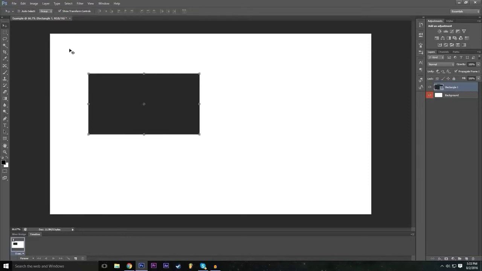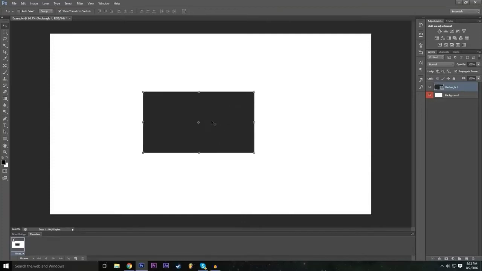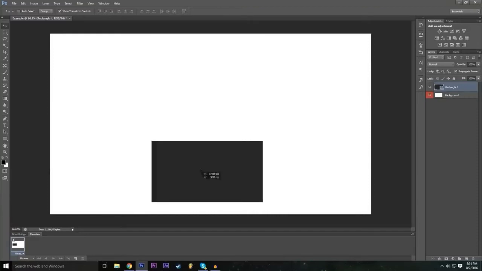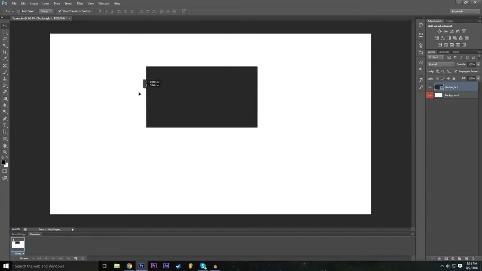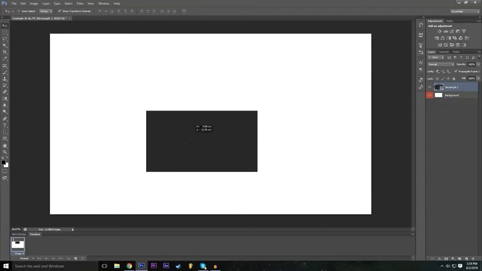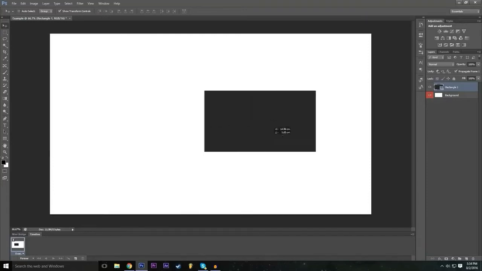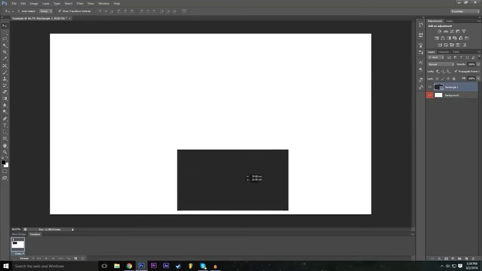That works. So now if we want to move the rectangle to the middle, of course, we can do that by just clicking and dragging. And if you want to move any object in a linear fashion, let's say horizontally, we can put it there, and then if you hold down Shift and move it, it locks to the position where it was. If we're moving horizontally now, we can't move it up and down, only horizontally, because it's locked. And then let's say we want to move it up and down. As you guys can see, we hold Shift and it does that. We can also do that diagonally, of course.